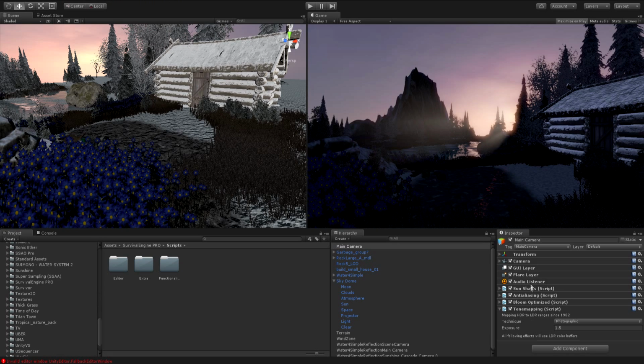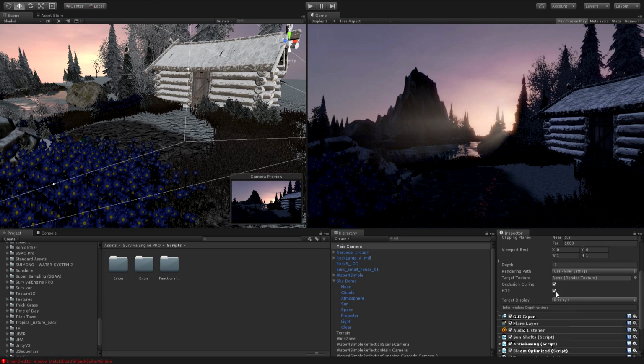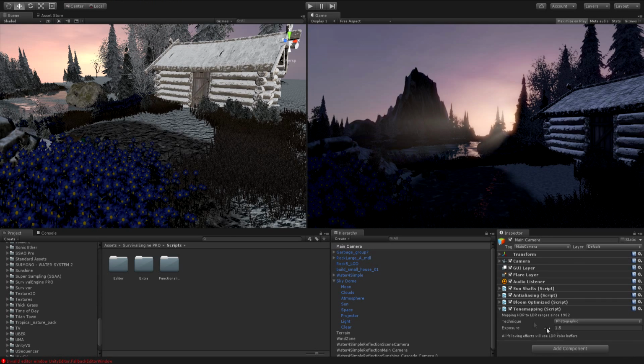What you want to do is basically go ahead and fold out the camera and enable the HDR, because it's using a little bit of the HDR here too. Or actually it's mapping HDR to LDR. So anyway, you're going to be using the HDR functionality on your camera. It's going to be making it much more gorgeous. So next up, you want to change the technique from photographic to optimized something, the last word being Dawson, but basically the fifth in the row.